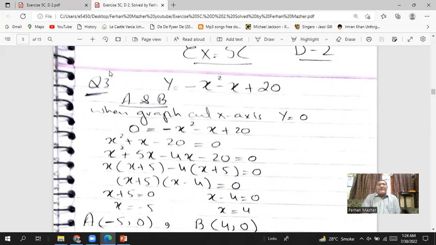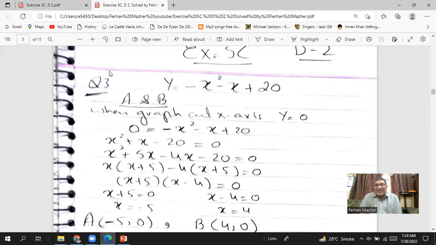So when I multiply the extreme terms, I get 20. So I will write the factors of 20. There are 1 multiplied by 20, 2 multiplied by 10, and 4 multiplied by 5. Because the third term has the negative sign, I'm looking for the pair which by subtraction will give plus 1. So 5 and 4 is that pair. You multiply them, you get 20, and when you subtract them, you get 1.